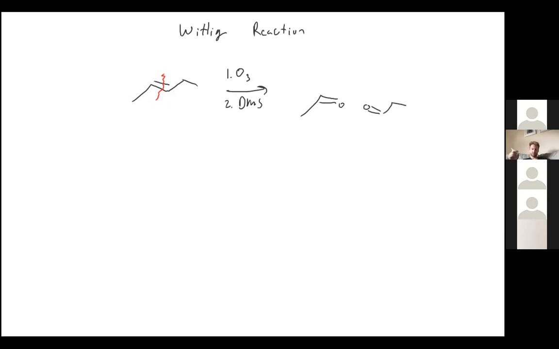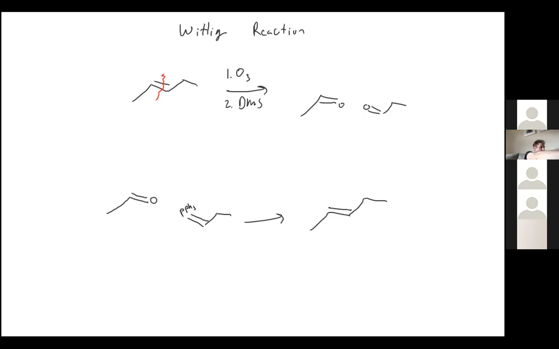What we're going to be doing is the opposite. We're going to be taking a carbonyl and what's referred to as a ylid, which has a somewhat similar structure, combining these two together in order to make an alkene. So going in the opposite direction, we're taking 2 compounds and adding them together in order to make the alkene, as opposed to the ozonolysis where we're breaking it down. So kind of the opposite of that.